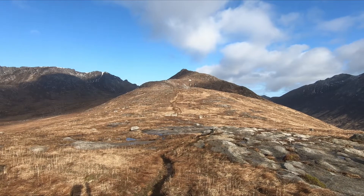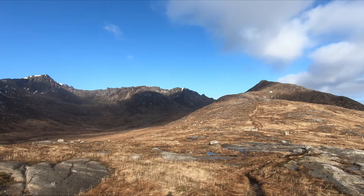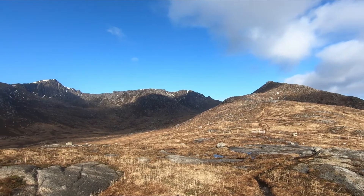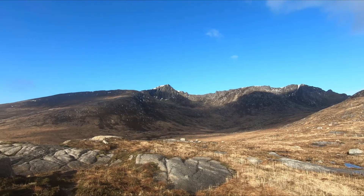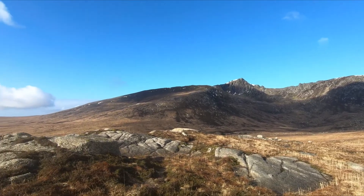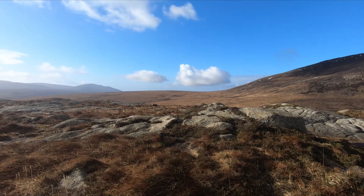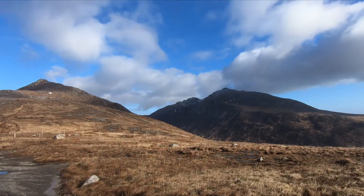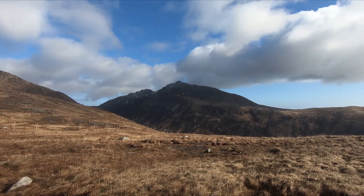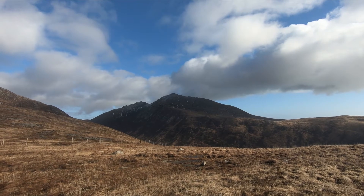So this is Ben of Cleveland in front of us — this is the first of the three. Moving around to the left, that's Ben Tarsen with the gully with the snow running down it. Then we'll be coming along that ridge to Ben Oosh at the end there. We'll come back down this side and cross the really boggy bit before we cross the Garve Alt and then back down into Glenrosa. Over to the right here is North Goat Fell on the left, and the higher of the two is Goat Fell — the highest point on the Isle of Arran. I think it's 894 metres.